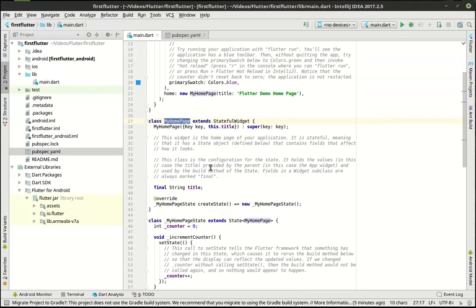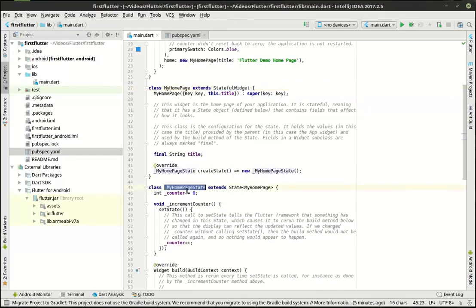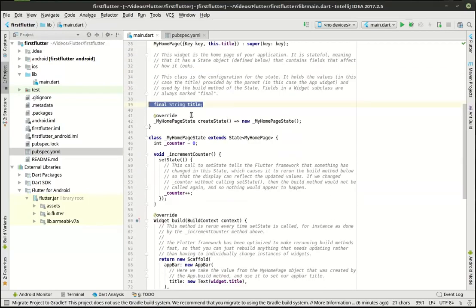There was a very long article, and I wish I had remembered it, but basically it said that the stateful widget is just a container, if you will, and container is actually not the right word. They used a different term, but it basically holds the state, where the state itself is what's going to change. See how this is underscore My Home page extends State, meaning we know it's going to change. And the type of state it's going to change is the My Home page. Bam, this guy. So that's what we got. And when I say that, that's just a property of the My Home page. The actual state is this underscore My Home page.